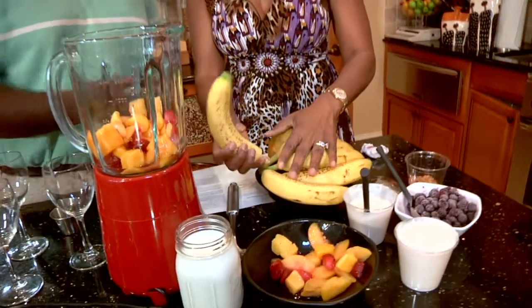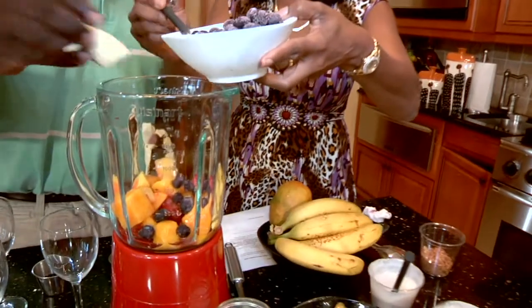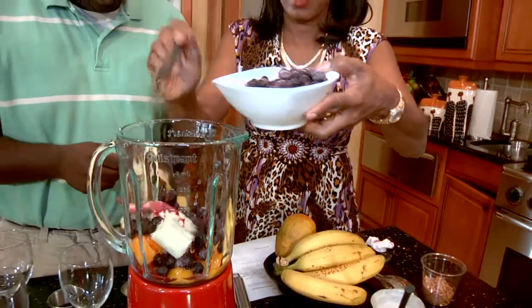Now with the bananas, you could even throw your banana in the freezer. You could freeze it. Get that nice and frozen, but peel it first. I'm gonna throw some fiber in here with our blueberries and get some antioxidants in here. Wow. That looks delicious. We're gonna add some yogurt to the mix.